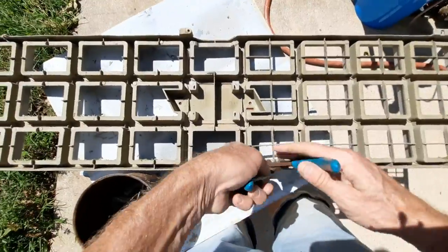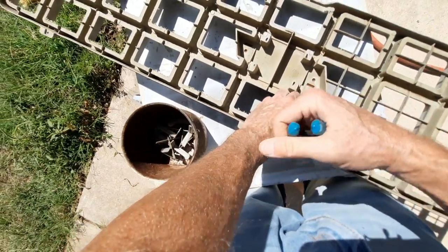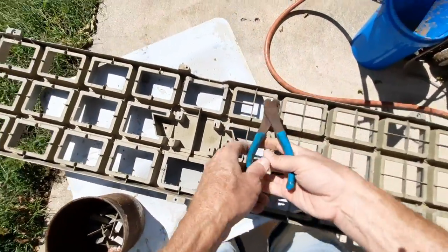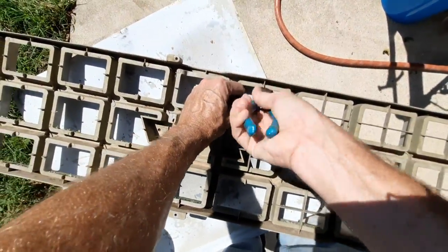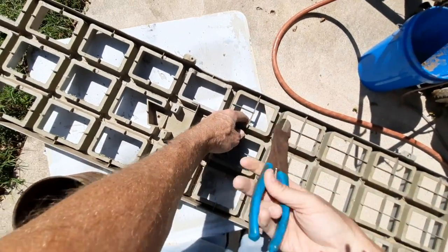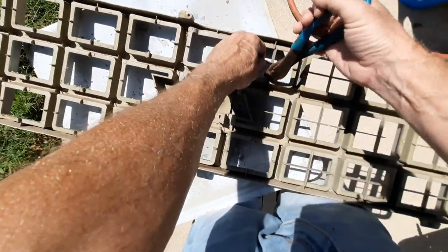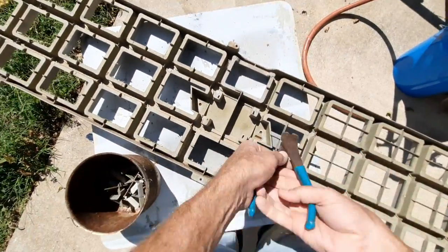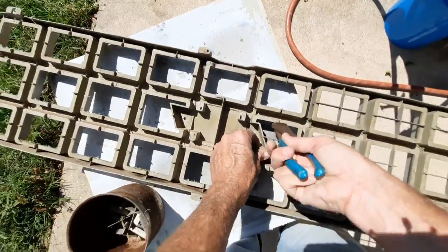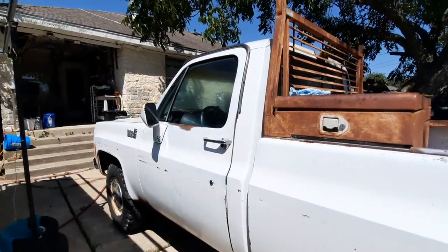Here's a perfect example. This truck behind me, the one I'm working on right now, is what? It's an 80 model, so however old it is. What is it? Let's see, it's 2022. You do the math. Isn't it like 46 years old or something? Anyway, the truck is old, but guess what? It sat there for 5 years.